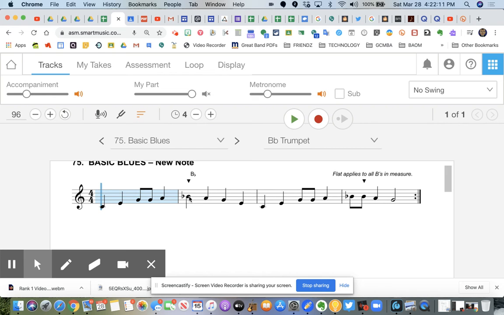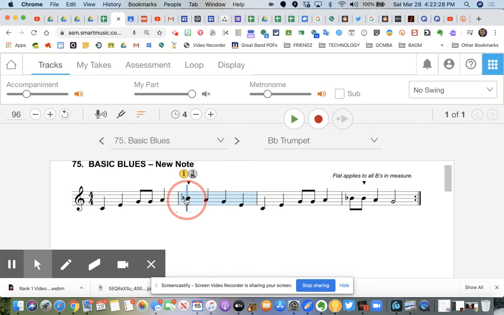Sax is still an F natural for altos and for baris. Just have to add the octave key now, right? So just be careful of this note right here. And the cool thing about SmartMusic is that these notes here, it will remind you. See, it's got the flat written beside it. It's not in the key signature, so that's kind of cool.